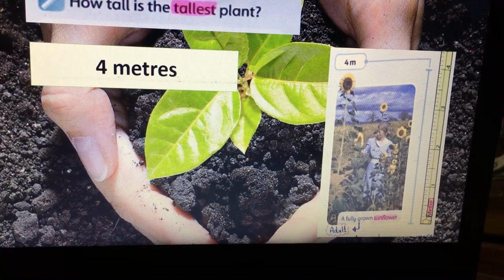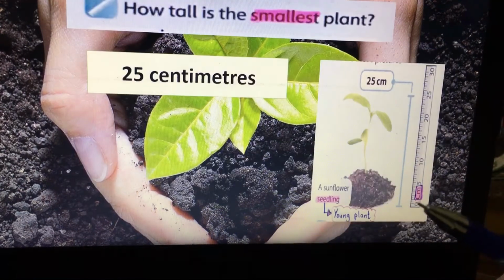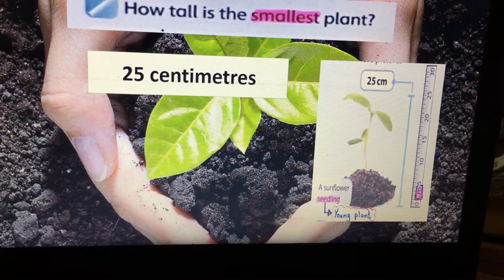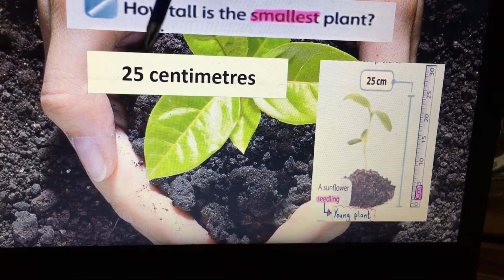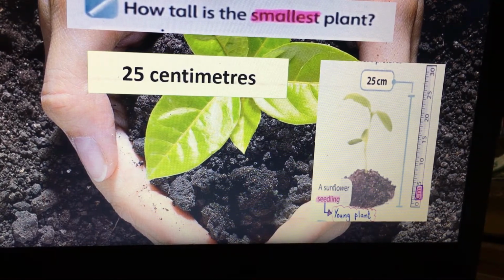Okay. Now, next question. How tall is the smallest plant? This one. Actually, as we said, if we draw a line between the ruler and the top of the plant, we will find that it's 25 centimeters. 25 centimeters. So please write the answer in your book.